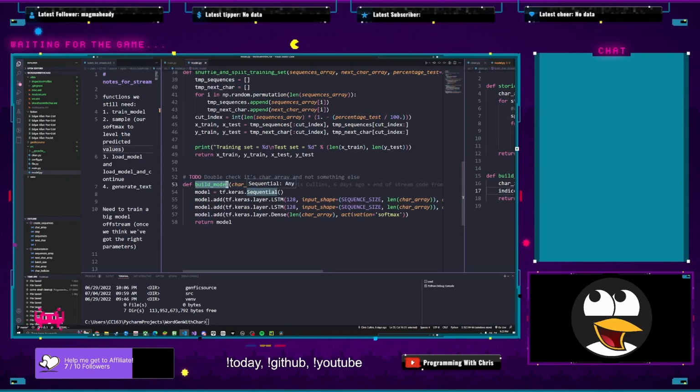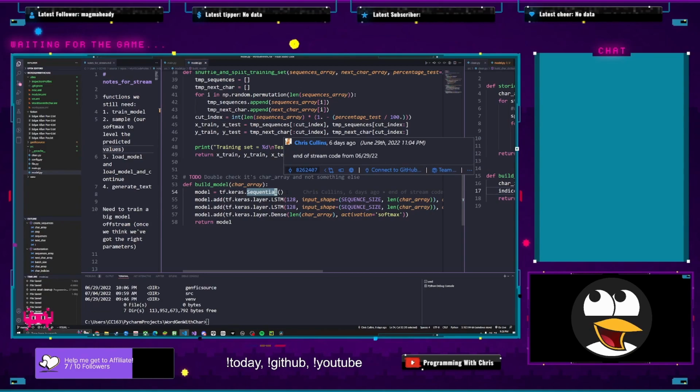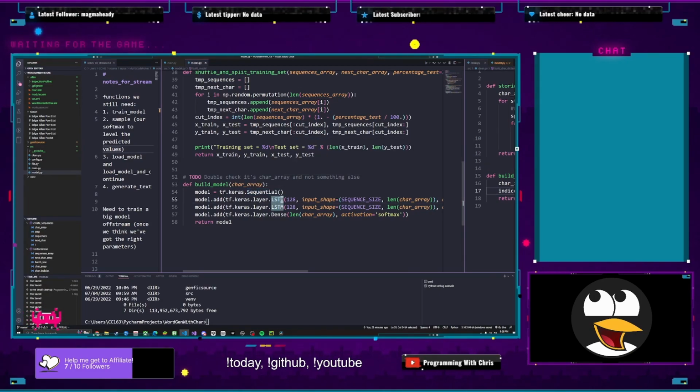And then this is where we left off with the build model. This is just building the object itself, the model. In our case, we're using TensorFlow as our deep learning library. We started with Sequential, which is just a sequential neural network, and we added these layers.